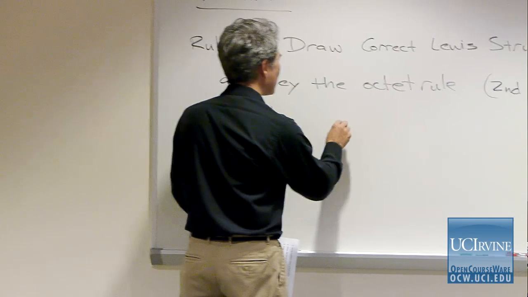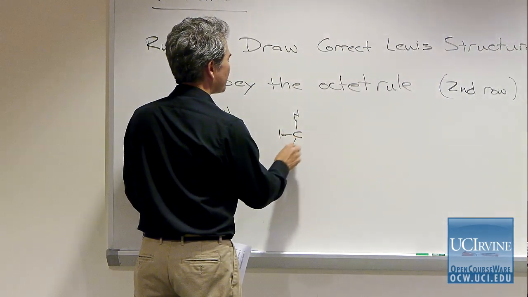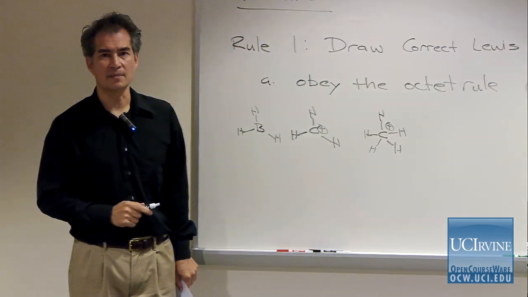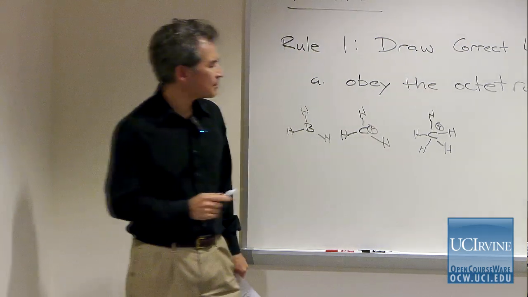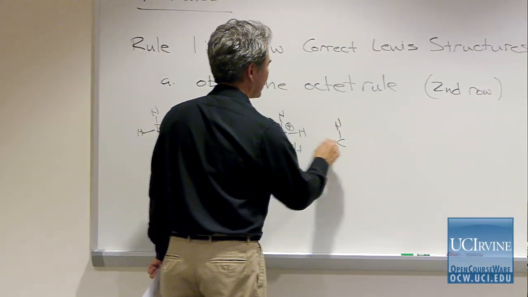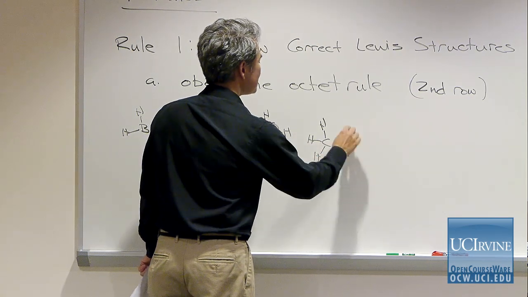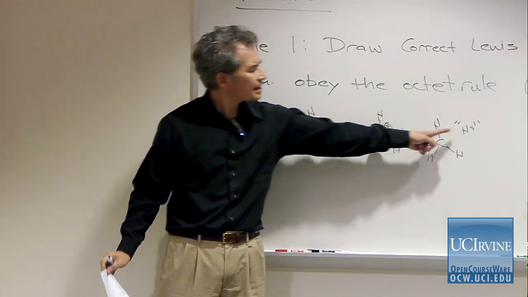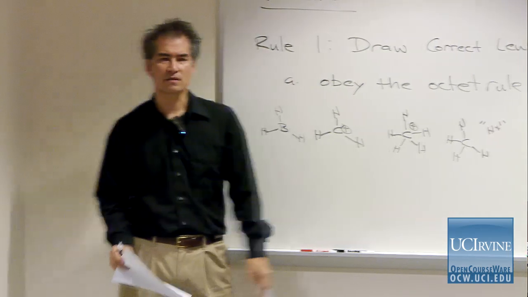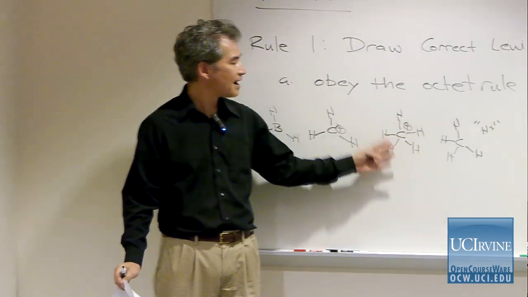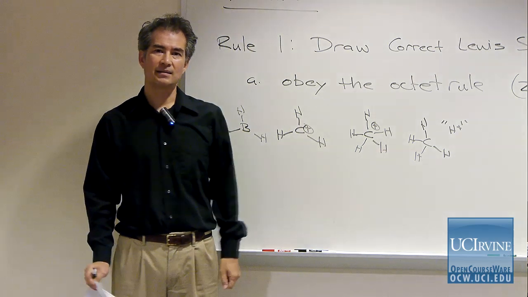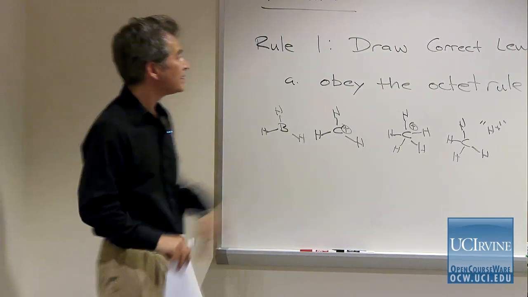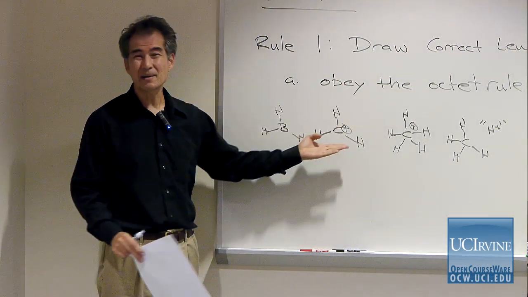If I draw a carbonium ion, this is another type of carbocation you won't generally see. There's nothing wrong with having five bonds to this carbon atom in a carbonium ion. This carbonium ion is really just methane plus an extra proton attached — that extra proton is sharing a pair of electrons in one of those four bonds. So there's nothing wrong with five bonds to carbon, as long as you don't violate the octet rule. Don't exceed eight electrons on carbon, and if you have less than eight electrons on carbon, that atom will be reactive.